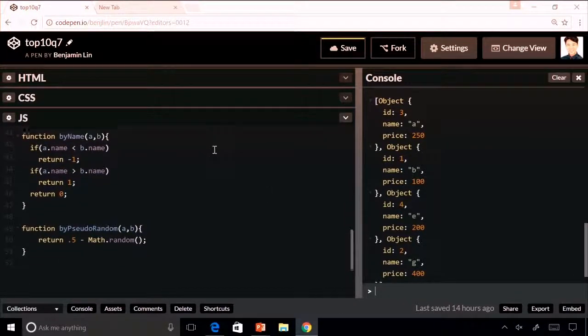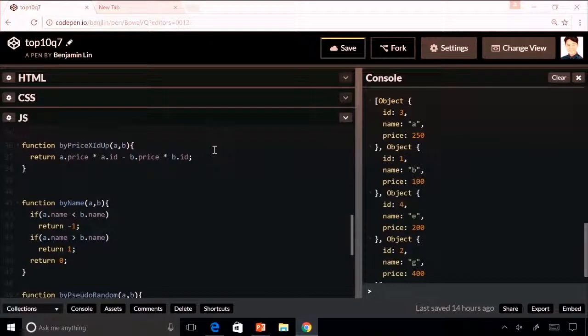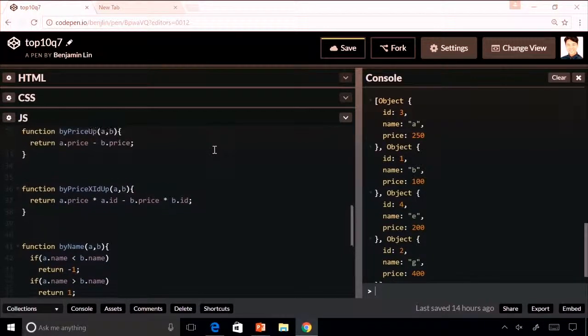And you can get creative with the comparison function, and you can define it in any way you want. For example, in this function called byPrice times IDUp, I am going to sort the array based on the price multiplied by the ID. So let's test that out.